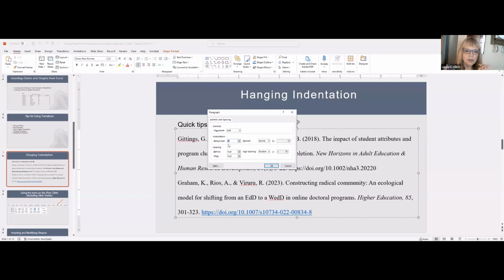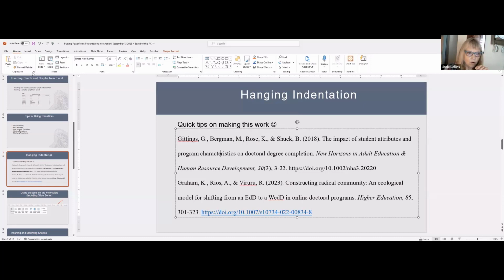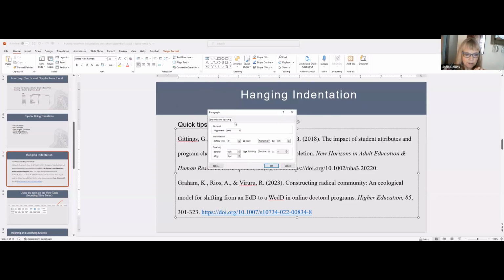So what you do is you come in, and again, I'll do this again. We go to Home. We've already selected our text box. We go to Paragraph, click it one time, look at the indents and spacing, go down to Before Text. We're going to select 0.5, or it could be more if you wanted, but this is APA 7. And then if it says none, you want to click on hanging. Now, if it says hanging, but you don't have this set to 0.5, it won't do it. So let's go ahead and click on OK.